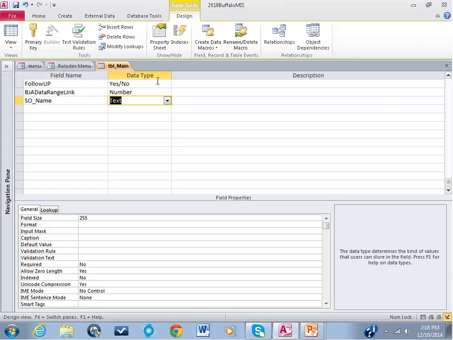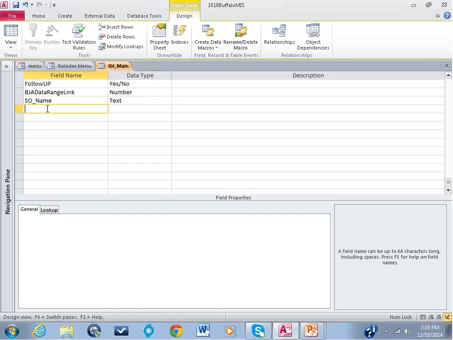Now, for the data type, and if you remember the last webinar, we talked about different data types. I am going to select text, but the field size right here, I want to lower it because there is no way a name can be 255 characters. So let's say I'm going to make it 50 characters, and I still can't see a possibility of a name being that long, but you want to keep it as low as possible.